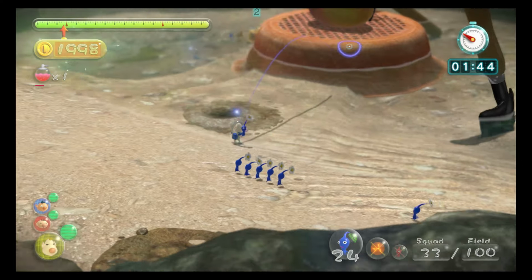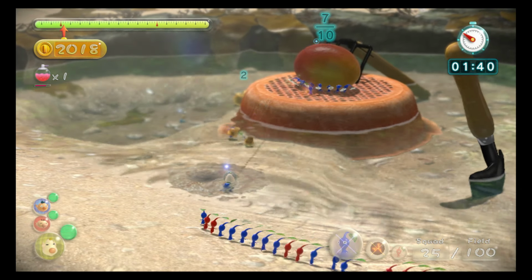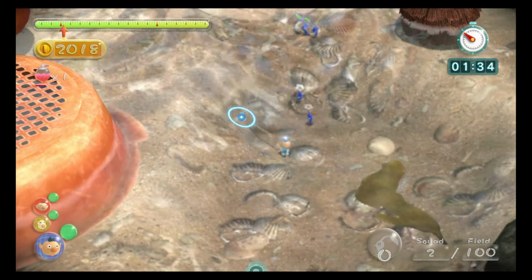Easily the biggest problem with the entire run is the fact that any object that is elevated in any way will become a challenge to obtain. Luckily, we have a few tools up our sleeve.